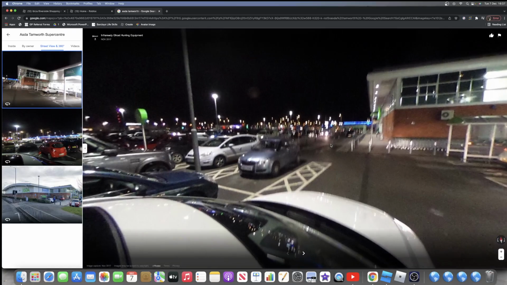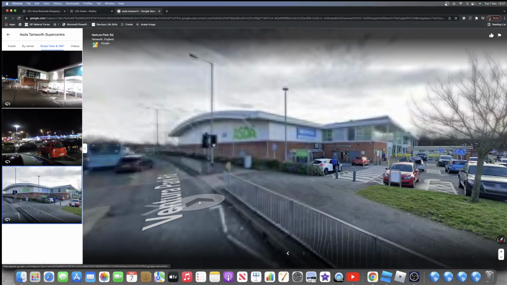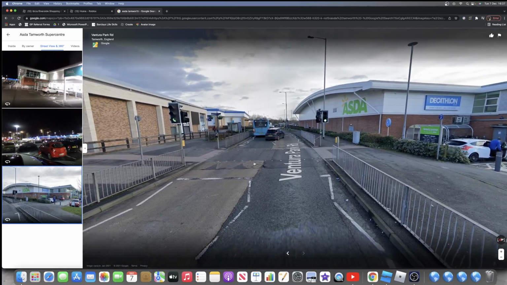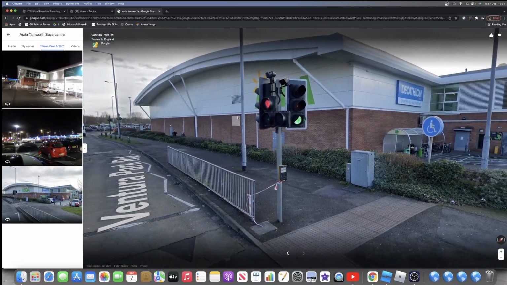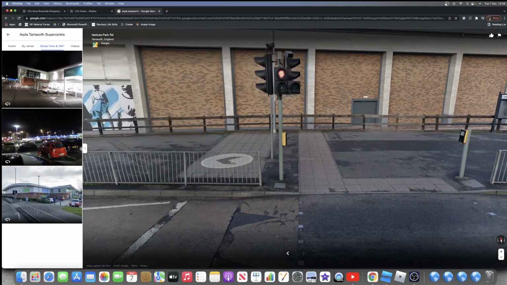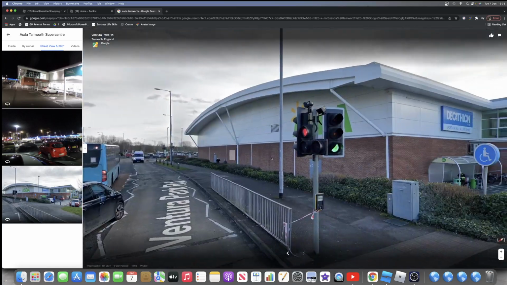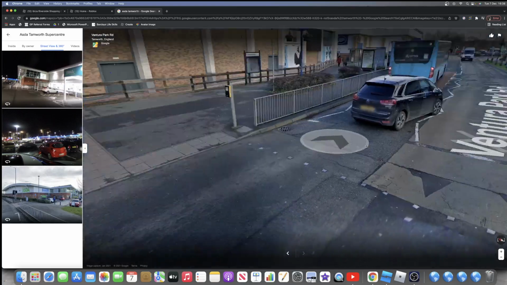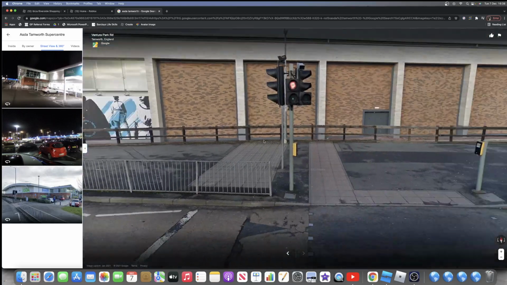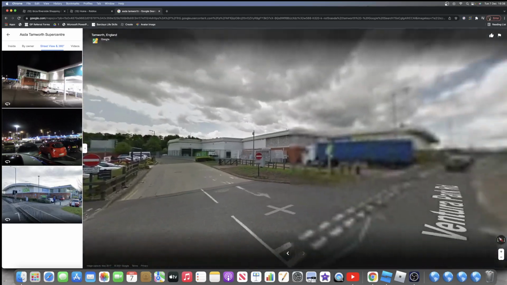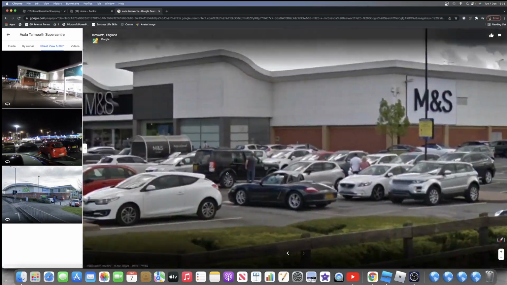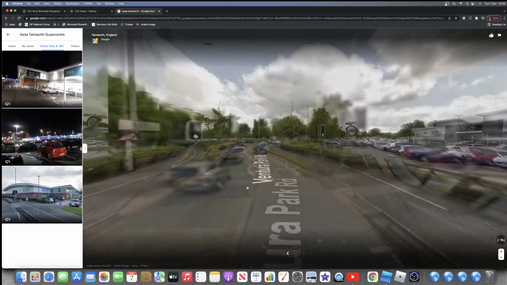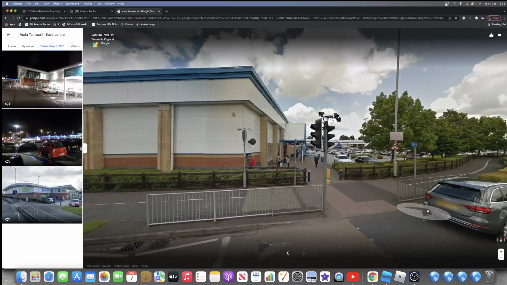There's the car park. Not the best image quality, I must say. Oh yeah, this crossing's now been upgraded to PKZ. It's a puffin toucan crossing now, and the puffin style buttons have been replaced. There's the new Primark that opened up as well. But yeah, there's the back of the store. It's right next to an M&S. There's a puffin crossing down there. That one hasn't been upgraded to LED yet though.